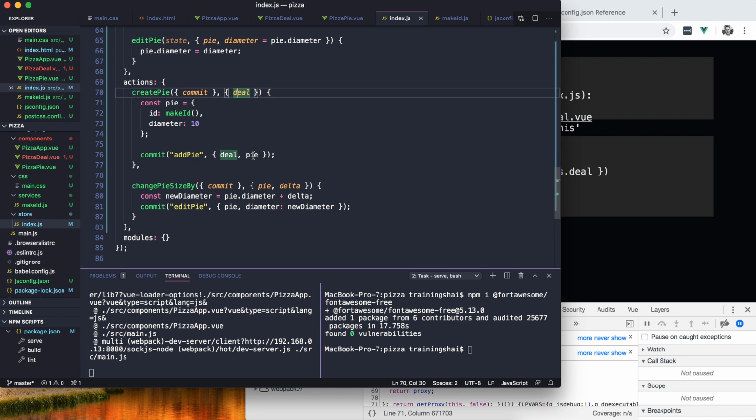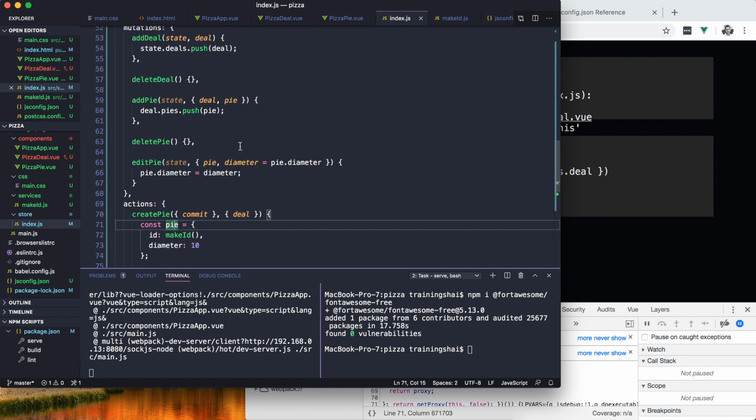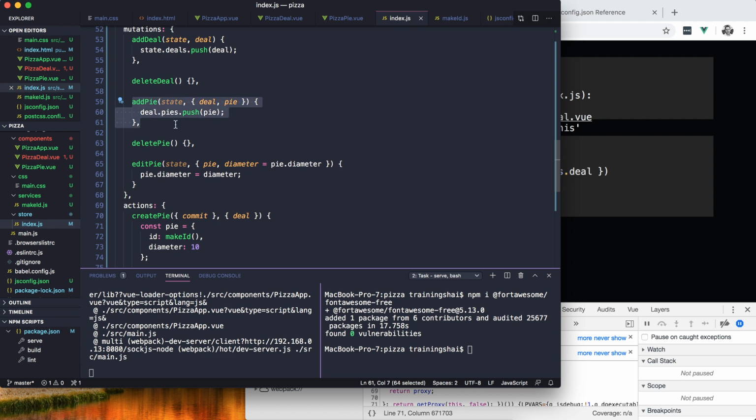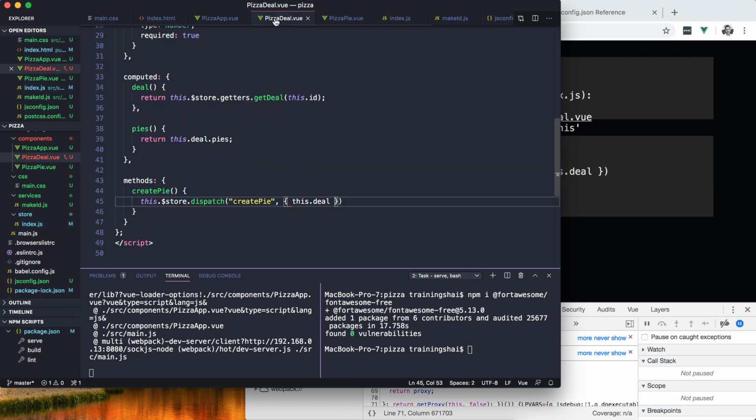Yep, it just takes in a deal, it generates the pie, and then it modifies state to put that pie into the deal.